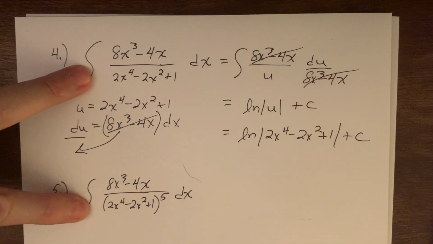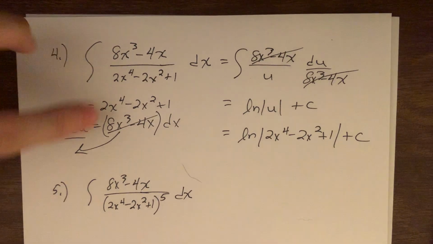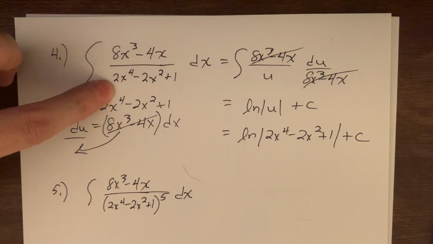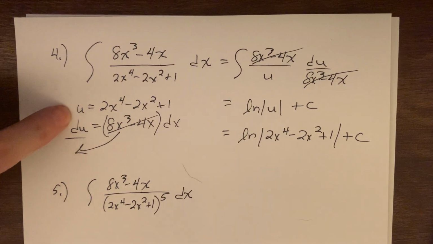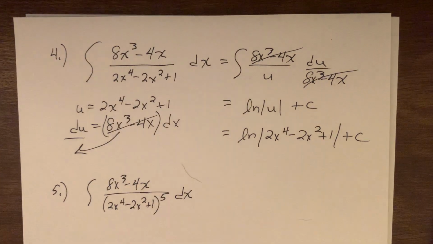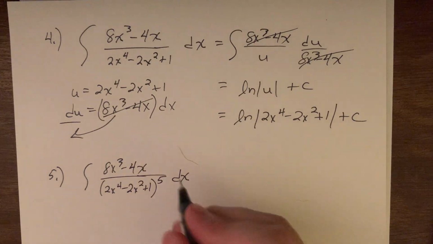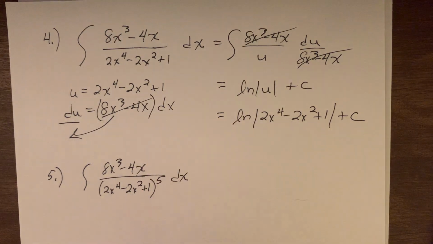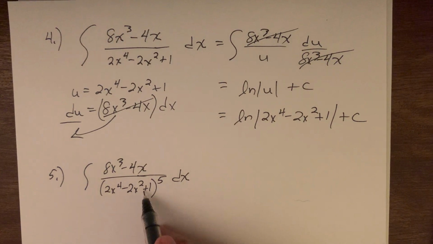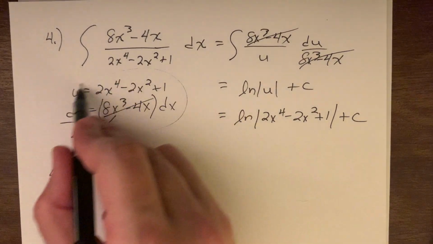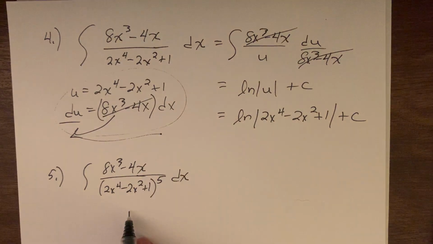We see how similar these two problems are? Both of them have trouble with division. But here, it's more division of simple functions, so we tried u as the denominator to try something, and it ended up working. But in the second one, in number 5, we're not looking at u as the denominator. I see division, but looking at this as a bigger picture, I see an inner-outer situation here. So it ends up with the same u. The u here will be the same thing that we use as the u here, but it's for different reasons.